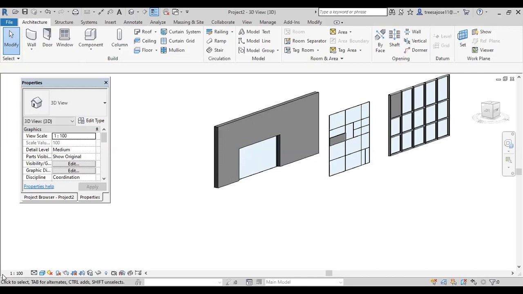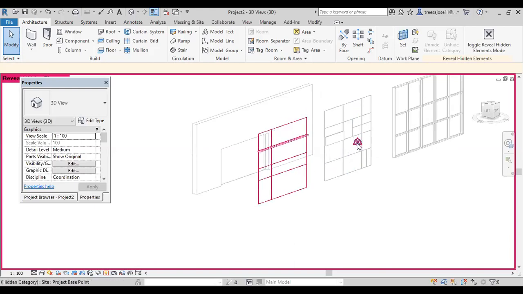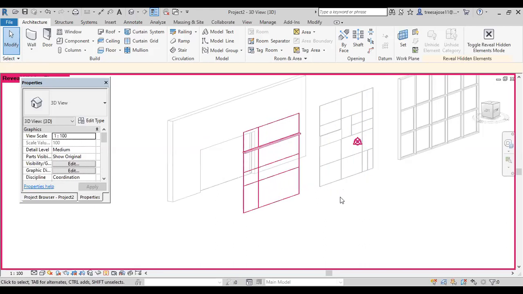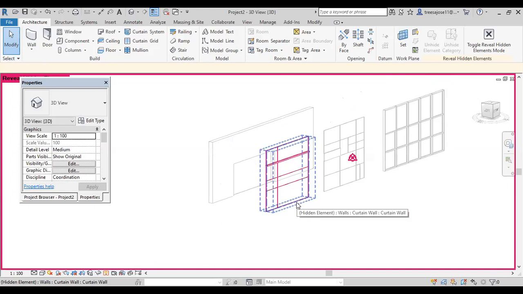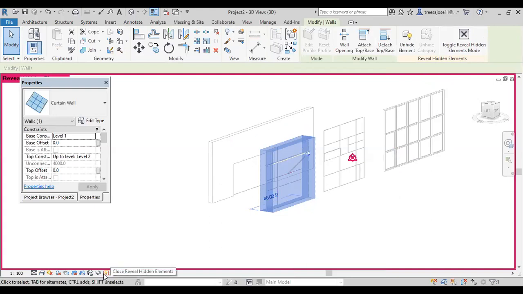For revealing that, in the option bar, there is an option called reveal. If you activate the reveal, system will show the objects that are hidden in that particular view. Actually, this represents the site. In the site plan only that will be activated. That is why this symbol is here, because we don't need that symbol. This is the object I have already hidden. So you select that one, right click, then unhide element. Then you deselect that one.